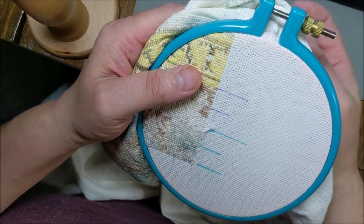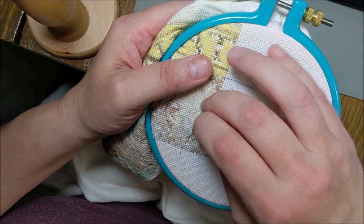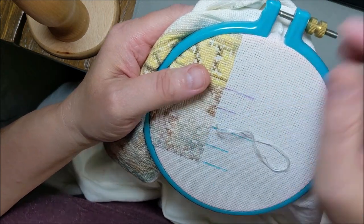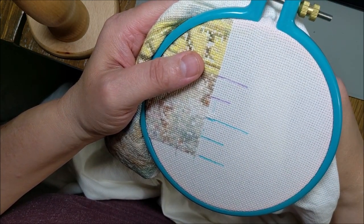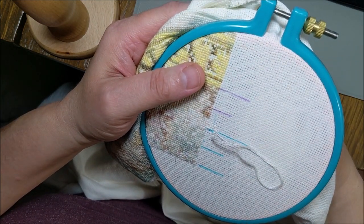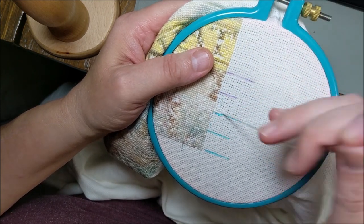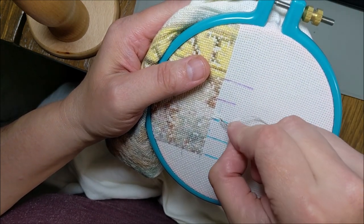Let's see how many total I have. 54,088 stitches total that I've stitched on this. Pretty cool. Pretty cool indeed.